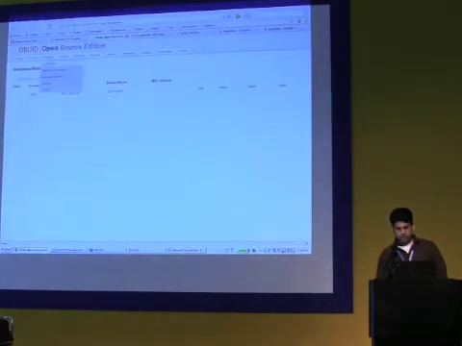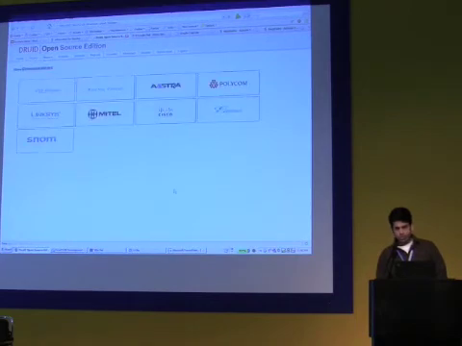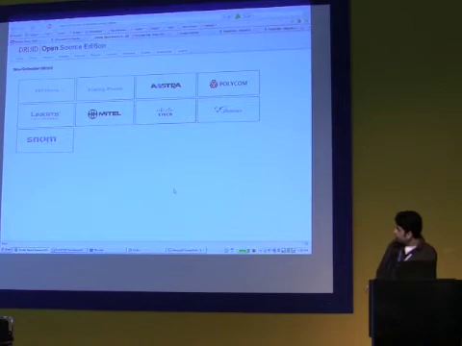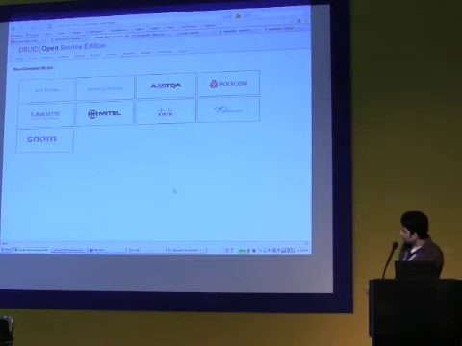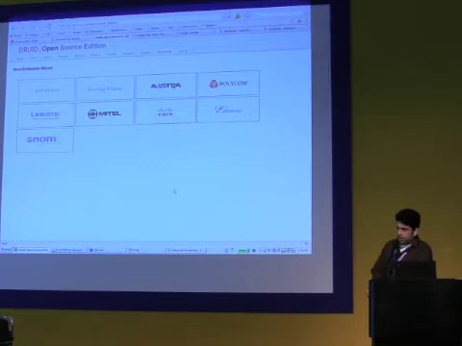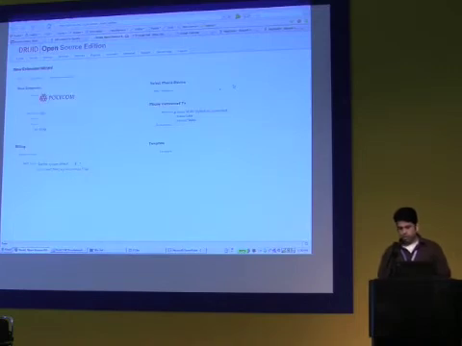Or you could always go to Add Stations. These are some of the phones that we have auto-provisioning support for. The Astra works pretty well because it uses multicast DNS. The Polycom, Linksys, Mitel, and Cisco use CDP. The SNOM, you need to manually set the VLAN ID, but it's still pretty easy. So say we want to add a Polycom phone, I just click on it.